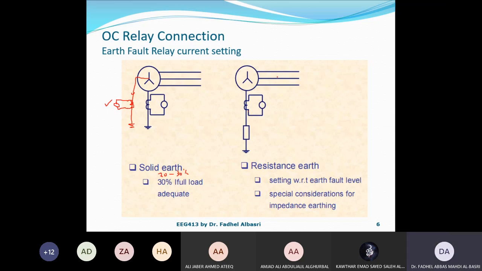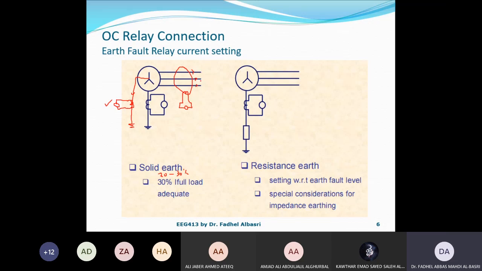Instead of this, I can also put a summation CT, where I sum the currents here, and then connect it to a relay. This is another way to detect the ground fault.